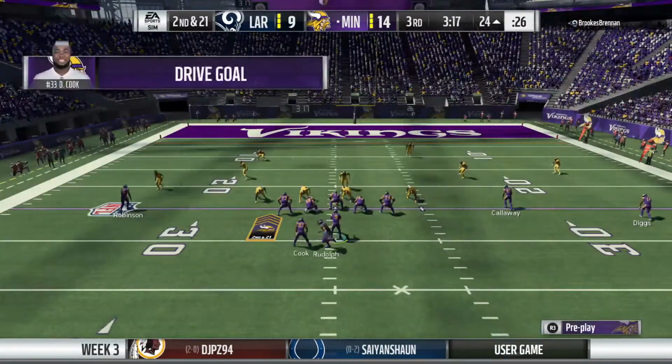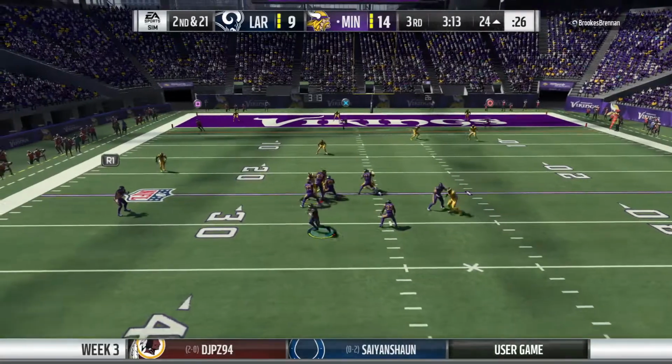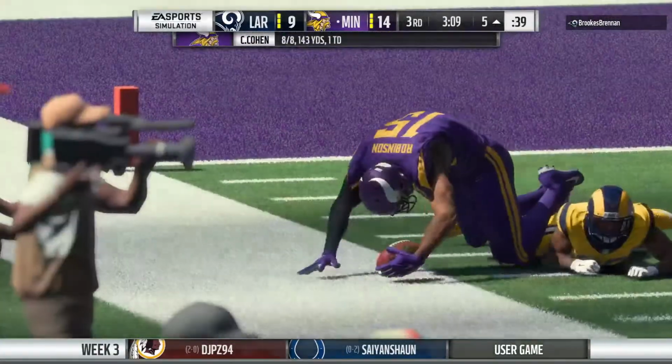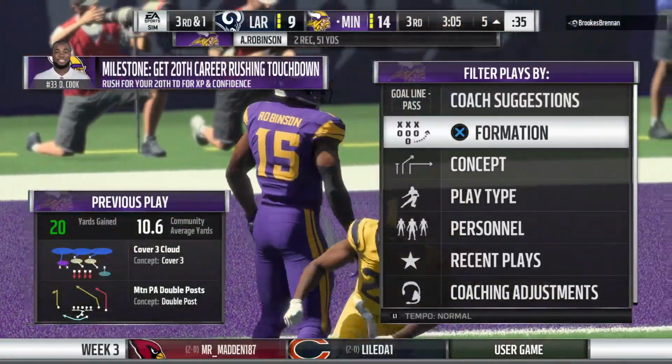And they're going to go soft on the corners. Looking to throw on second down. Cohen. His throw caught at about the 5. A big gain there after going backwards, and that'll lead to a third down.